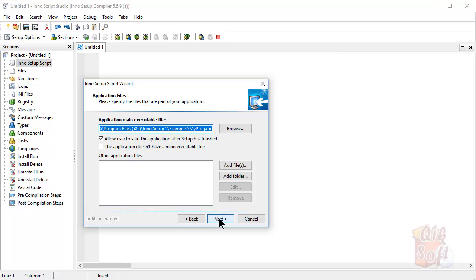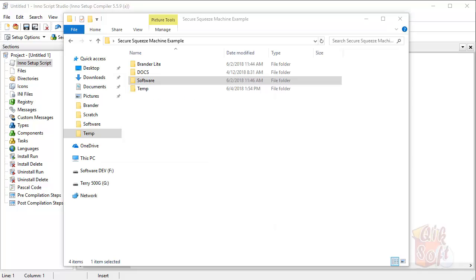All right, next. What we're looking for here is the actual exe program that we're using. So let's find it. You downloaded it to probably a folder on your desktop or C drive, something, and we're going to need to find that now wherever you downloaded it to. I've got mine here set up.